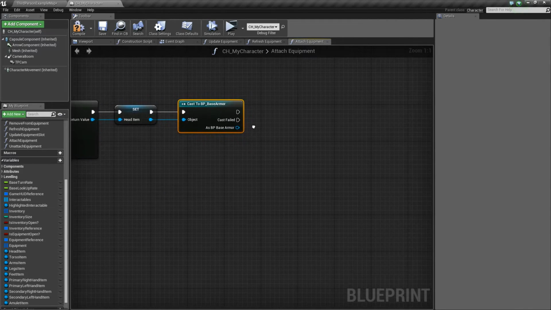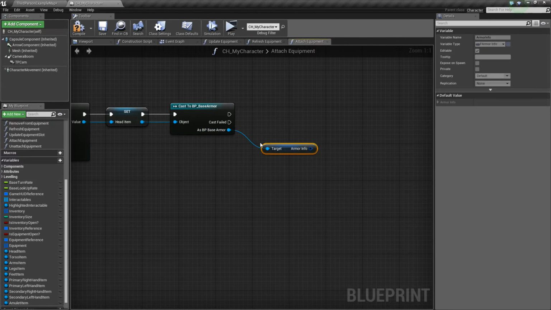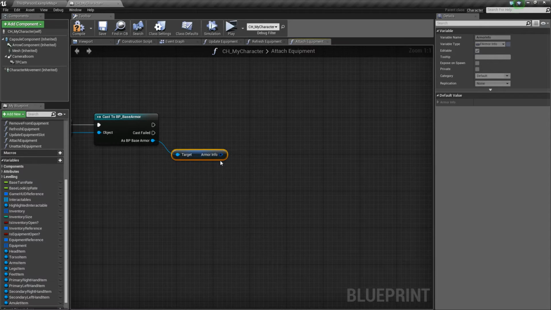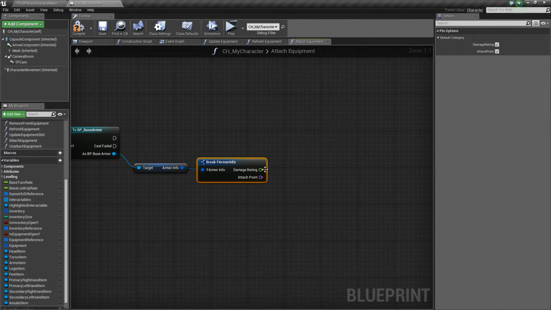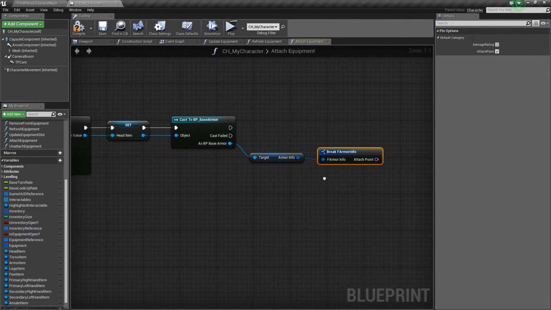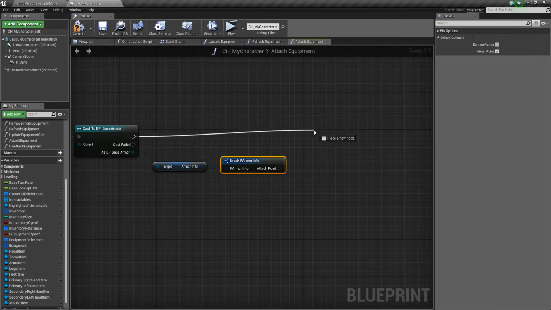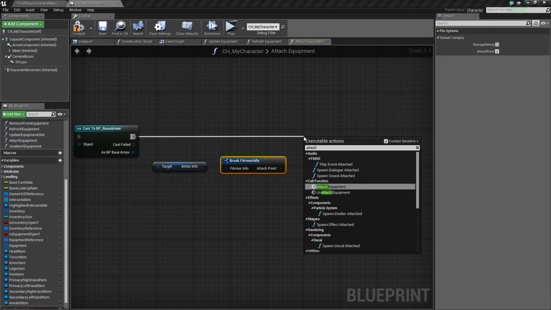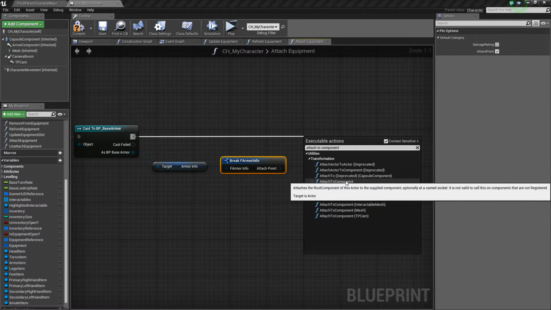Now next we want to drag off of BP base armor and get the armor info. We made this a while back, and from here we are going to break the armor info, and we're going to untick damage rating because we don't need it, but we do need this attach point because that will help us determine which socket to attach it to. So we will take this and drag off, and we want to attach to component. So we'll do this, attach to component right here.